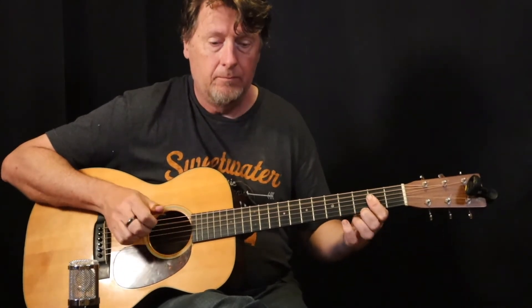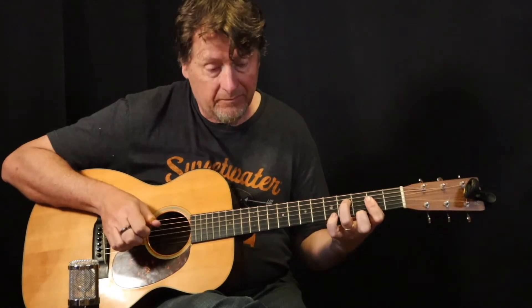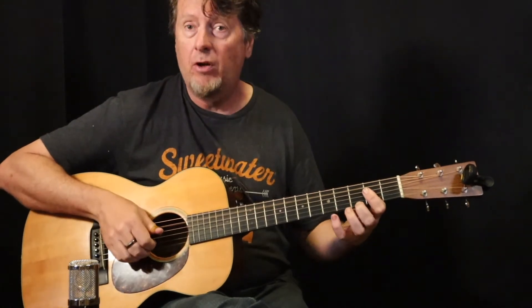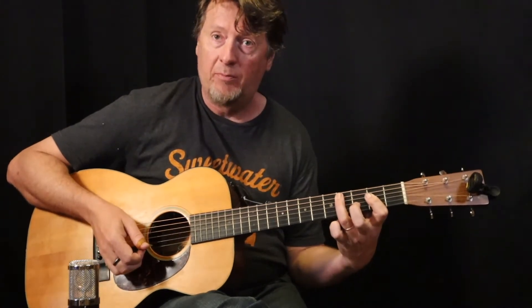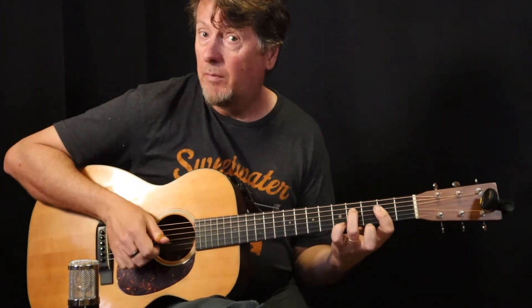Then I'm going to go to an A7. Instead of doing the roll here, I'm going to play my bass notes. I'm playing bass note — A7, middle finger, pull off — going to my next bass note to C-sharp at the fourth fret, then the fourth string second fret. And I end up on the fourth fret of the fourth string with my seventh chord intact. I've got two bars of A in the 12-bar — four bars of the one chord was E, and now two bars of the four chord.